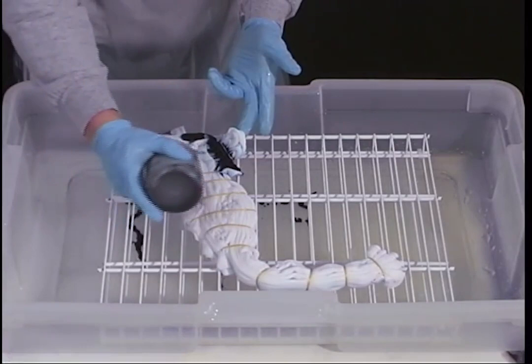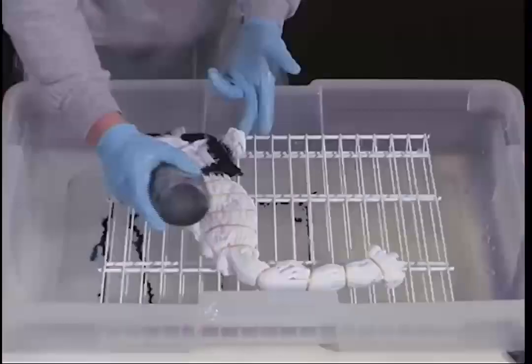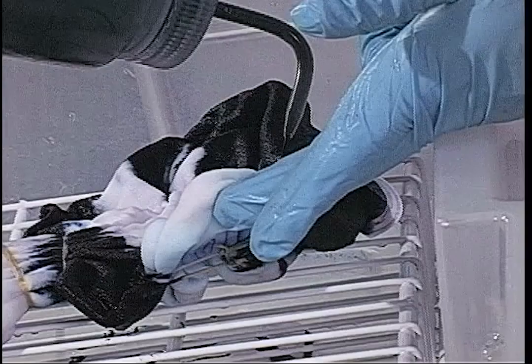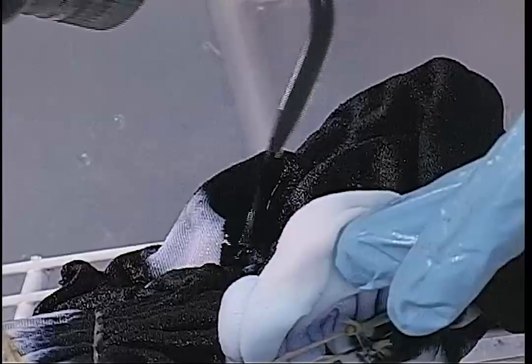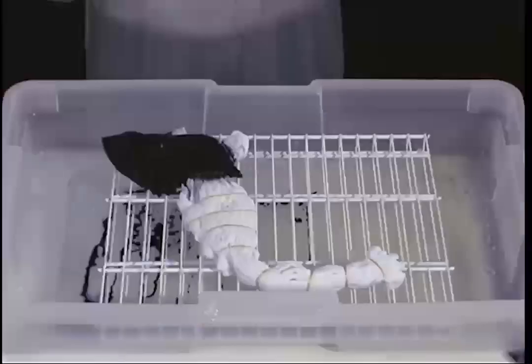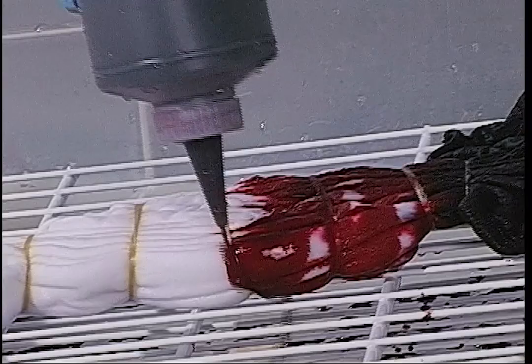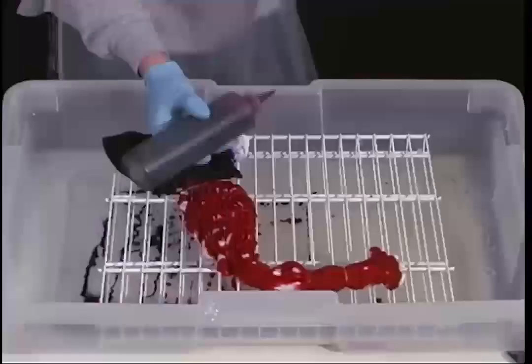When applying any color, and especially a dark color, avoid oversaturating the fabric with dye. Your finished work will show more details, and you'll save money on dye. Apply a coiling line of red to the stripes area. Augment the red with dark red.